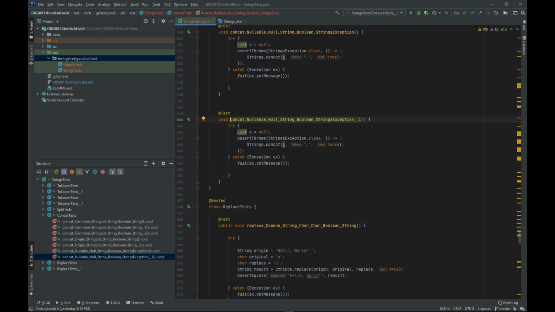This is a good example of when we vary some secondary parameter in order to accomplish higher test code coverage, because if you only test for true, for example, there is code within our concat method that is predicated on this value being false, and if we only test for true, then we're going to miss some lines of code. So that's why we have an overloaded, so to speak, unit test method, and we're trying to test all paths through the concat method's code.